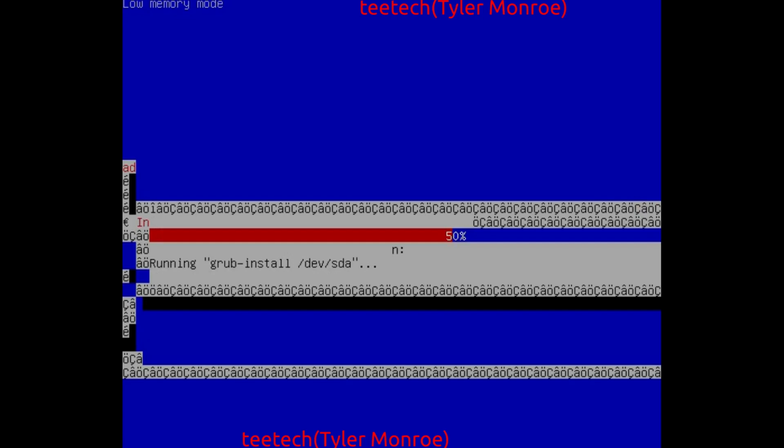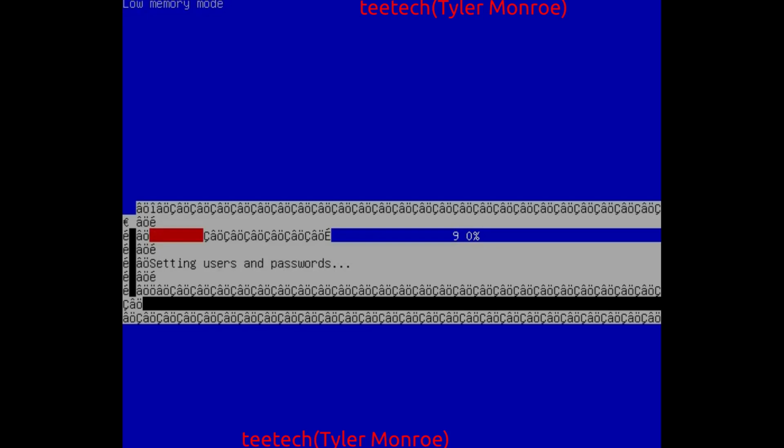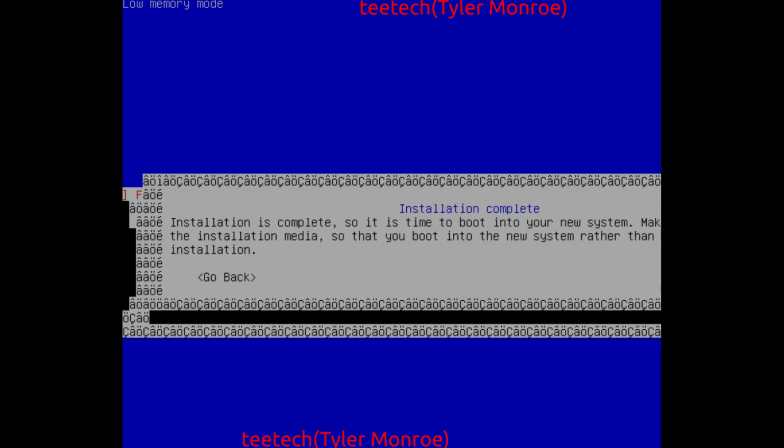Alright, and after this step we are ready to go, and it should start to reboot. It will probably prompt you one more time. I do believe it does, but it's hard to see at the moment because of the issue. There, the installation is complete, so you can either go back if you messed up a step or something, or just hit continue. When you hit continue, it will start to reboot. So I'm going to reboot this here, and then we'll start with the basic server configuration of any server, and then we'll get into the Apache web server. So I'll see you there.